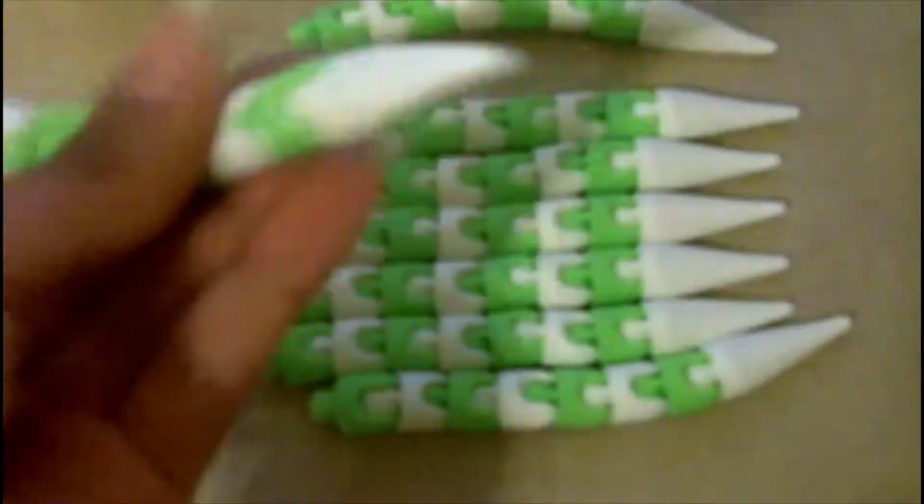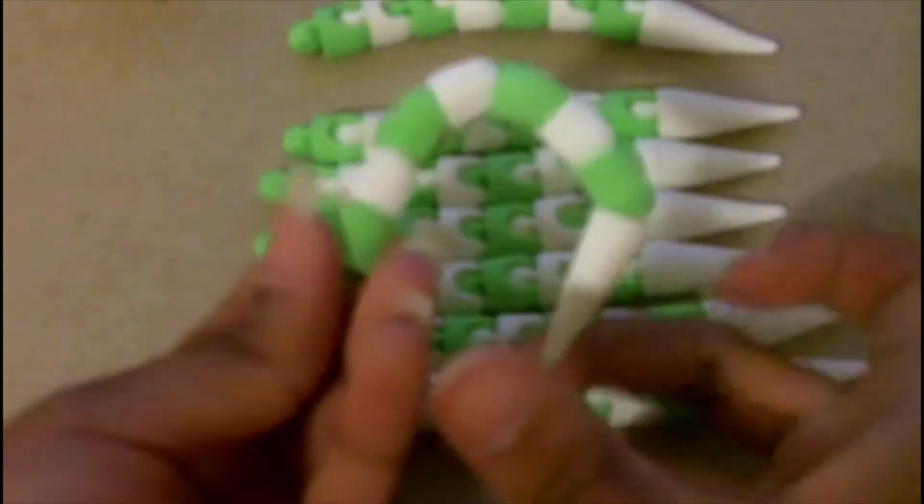I read the comments, and I saw where people said it would be tough, and I was like, well, I'd rather be too tight than too loose. Because if it was too loose, it could come apart, or it wouldn't really hold shape. Like, see how it's holding a shape? If it's too loose, it wouldn't really do that.